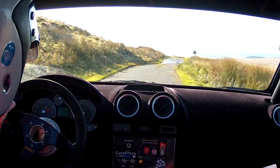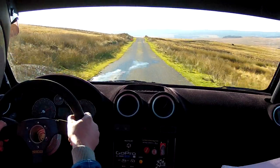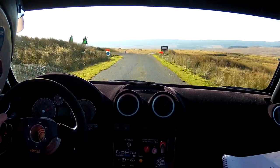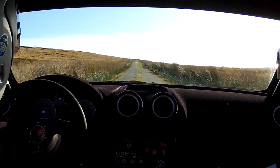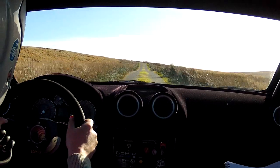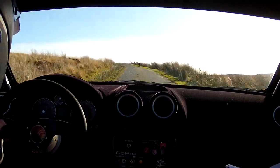Right, let's go. 40 to left 2 over small crest. One foot of small crest and left 9 at the bottom. Rock inside. 200. Left 1 into care, left 7 over small crest and right 7. Yeah, left 7 and right 7.